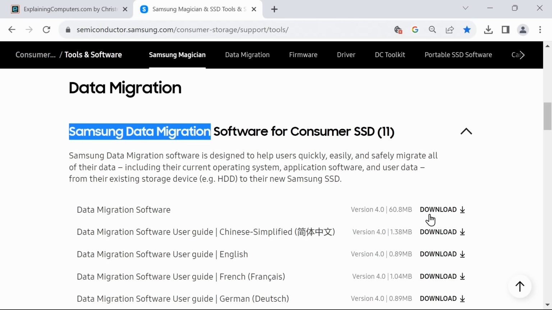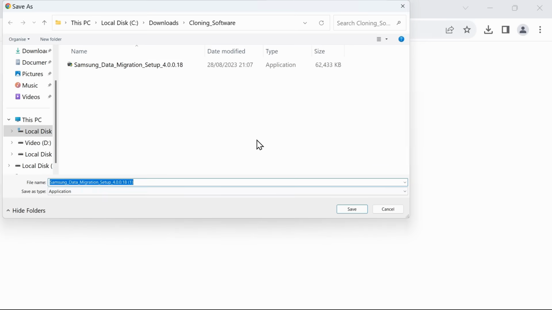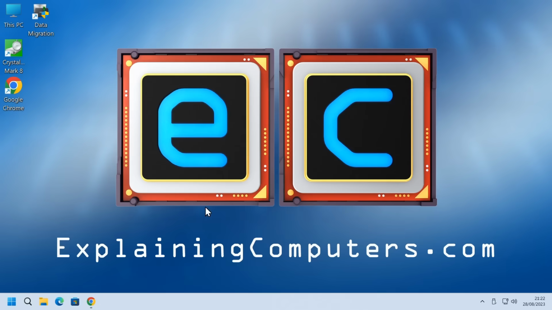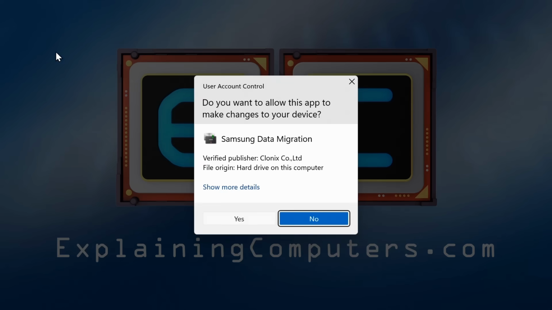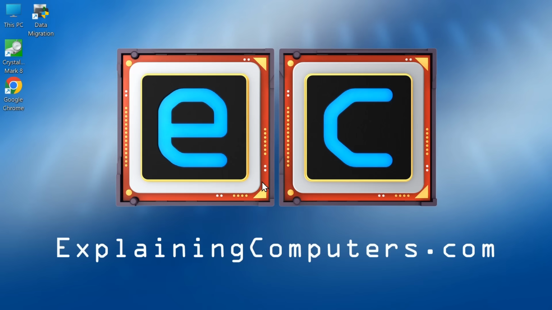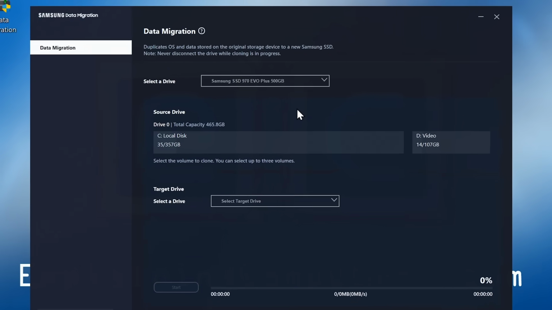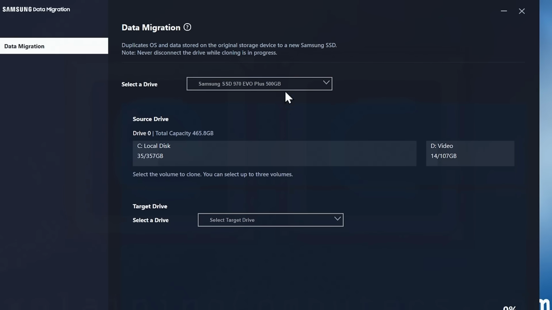The download link is here, as you can see, and it just takes you to a straightforward file. You don't have to register anything like that. I've already downloaded and installed, so we'll get rid of that right now. And once you install the software, you end up with an icon on the desktop like this. So we just run this up, and Windows may check if you want to do it. Yes, we do. And here's the interface, very straightforward, and you'll see straight away it selected the drive it's going to clone. Here, our system drive.